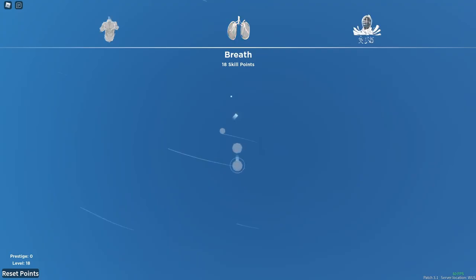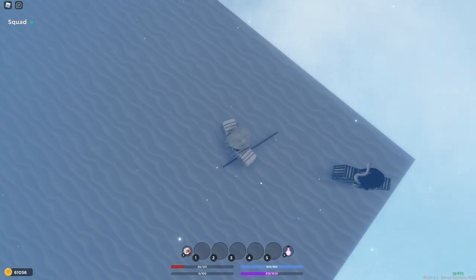So now you go over here and you have the Breath of Serpent. Should be able to get every single move right now. So let's get it. Boom, boom. Come on. Boom, boom, boom. And then boom. We got every single move already, guys.